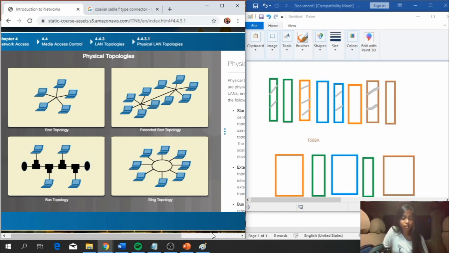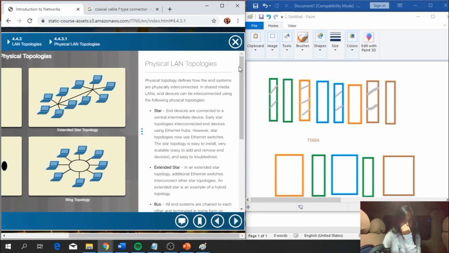So the extended star is an Ethernet switch interconnected with another star topology. So this topology is an example of a hybrid topology. So now let's proceed.